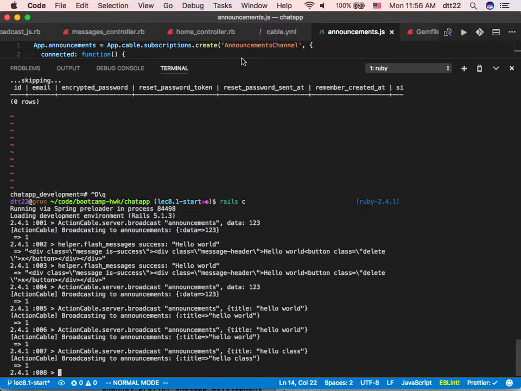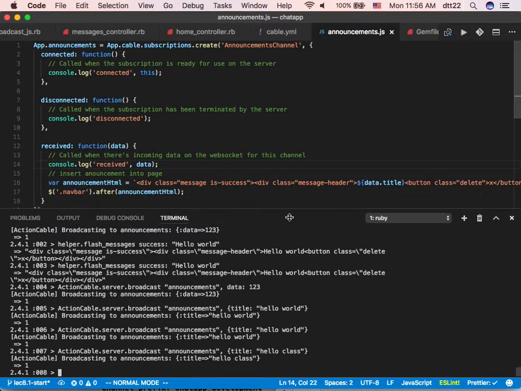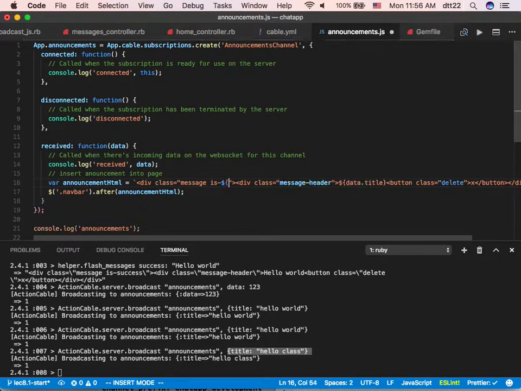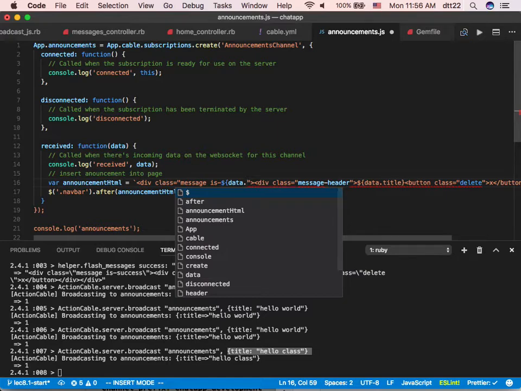So what I just did is decide what if I send JavaScript. I send data, so it's just like JSON. And then in your receive function, you can just pass that into the string. So this is like your ERB, but this is your EJS. This is JavaScript, the backtick symbol, and you can insert the variable in here. Now, if you want this success or not success, maybe data.type.